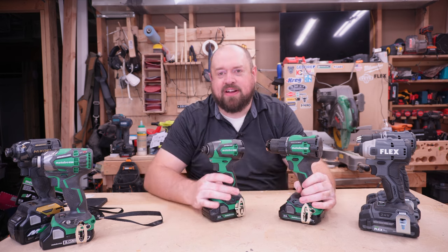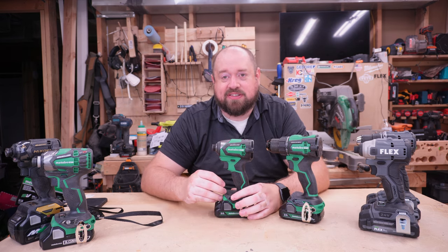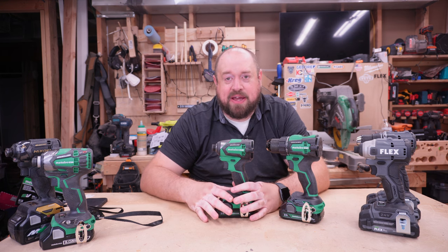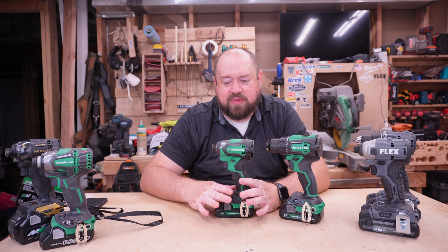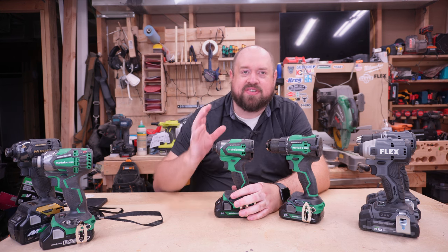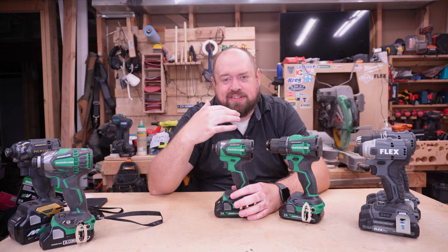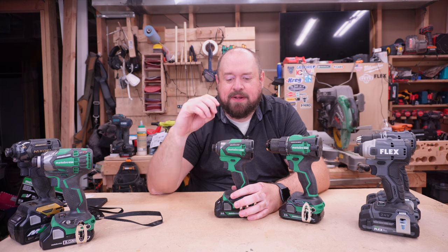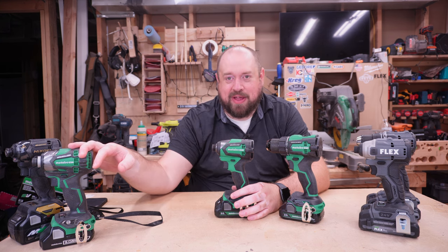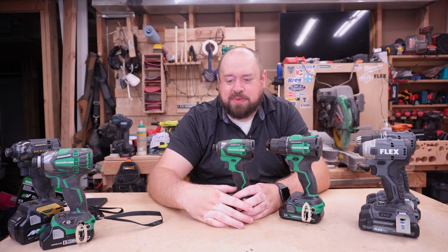Now, the impact driver, if I'm being honest with you, I was not too high on the performance specs of this tool, and a couple other things. It is a very basic impact driver, and there's not necessarily anything wrong with that inherently, but if it doesn't offer something that sets it apart from the rest of the lineup, I kind of fail to see the reason for it existing. This is not actually that much smaller than the old triple hammer model. It has less power. It doesn't have any speed features.